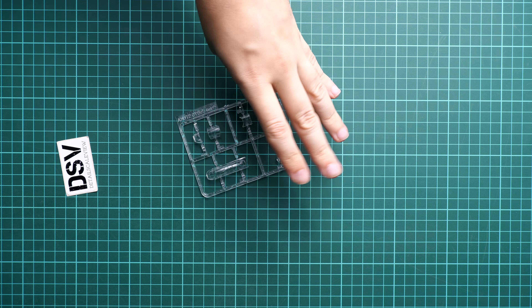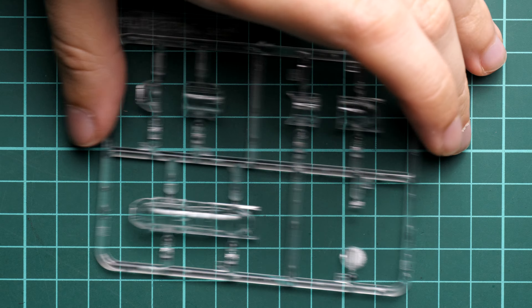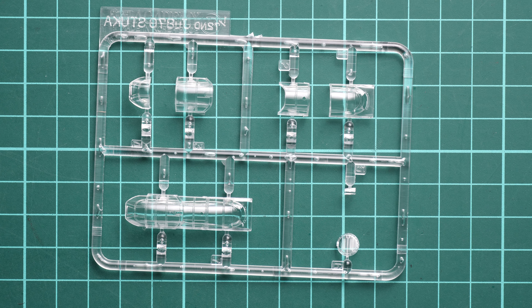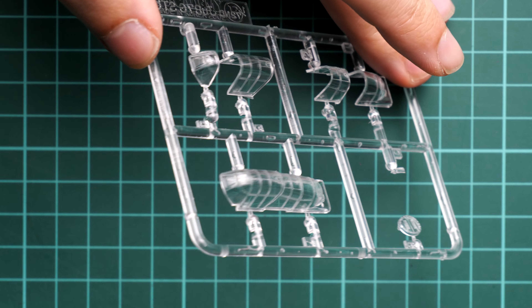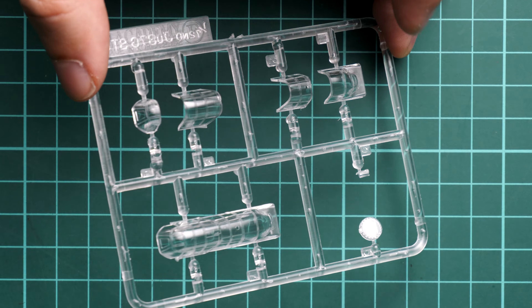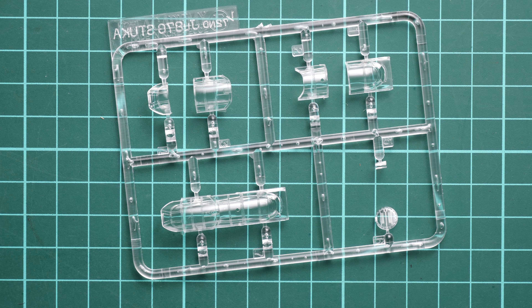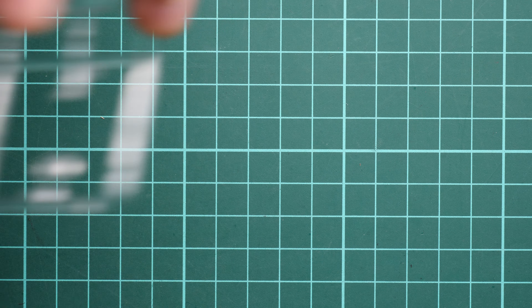First I'm opening the plastic bag with clear parts, which is sealed and really difficult to open — but here it is. Let's remove the dust and here we have the clear parts. All these canopy parts are quite nice and should look great once assembled together. Obviously you will have to use masks, and I think they are not included in this kit, so be ready to mask all this stuff using templates or something else, because otherwise it will be really tricky to do with your own hands and tools.